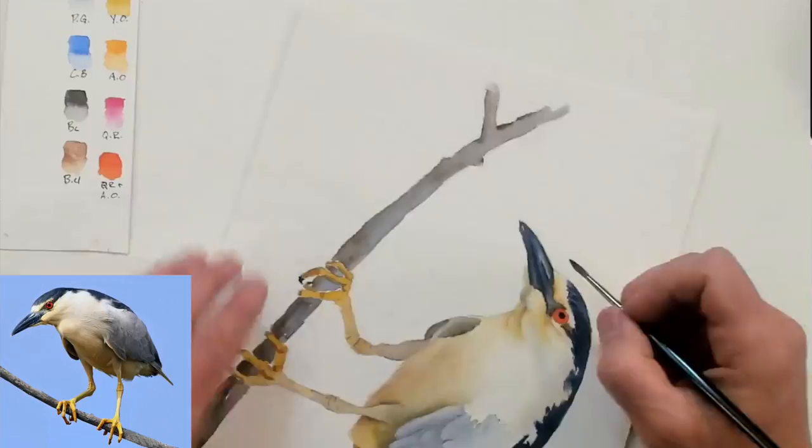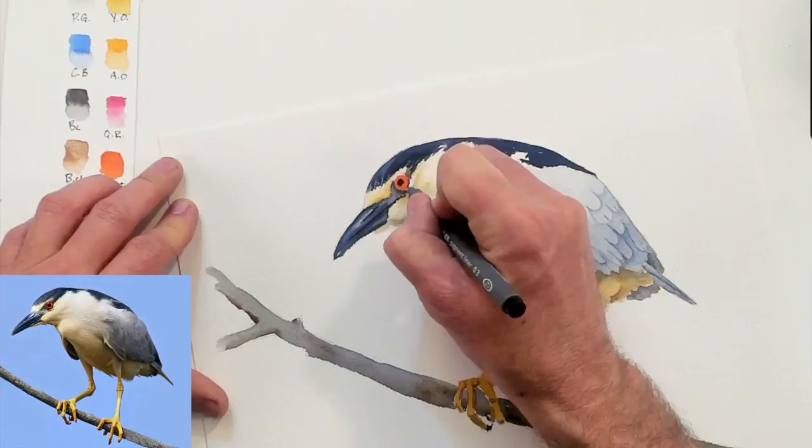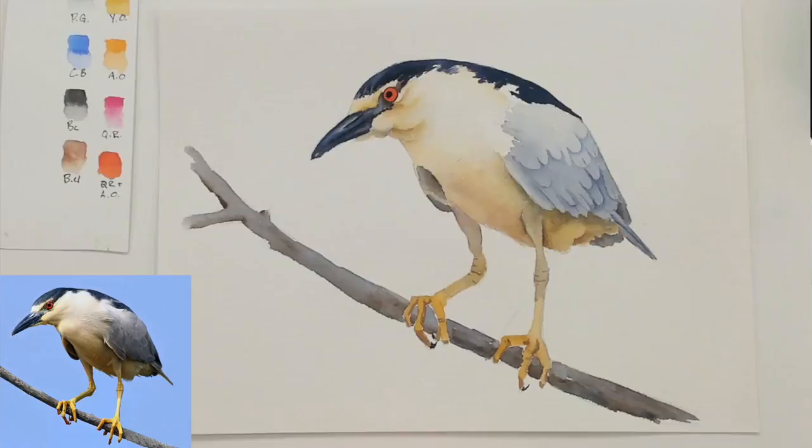pupil. It's funny, I'm watching it in replay, doing a voiceover, and just as though I were painting it, I can't talk and watch me paint at the same time. It's funny how that happens. All right, I'm going to do a little bit of cheating here. It's very hard to do these fine lines with the liner brush, but the little Sakura brush makes it pretty easy.